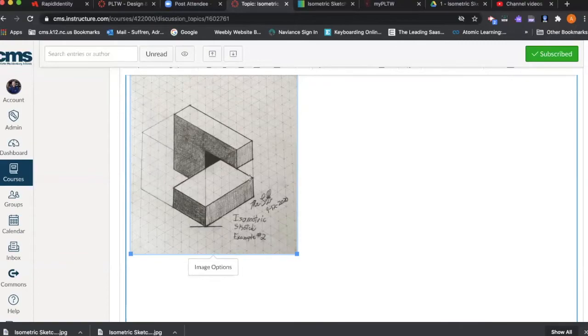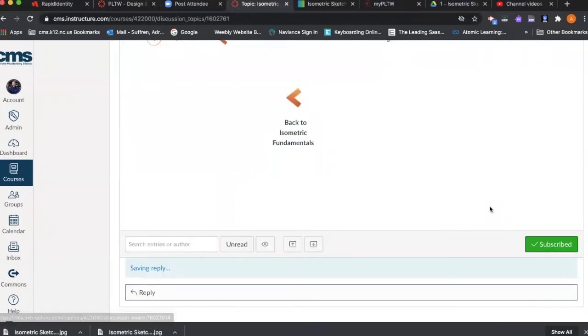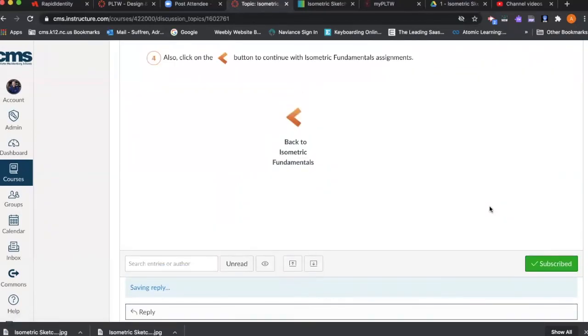Whenever you're drawing an object, whether it's a cup, a tennis shoe, or anything, you're going to reference your isometric square or rectangle, determine the dimensions, and then draw within the isometric rectangle or square. When you finish posting, click on post reply, and you are finished.